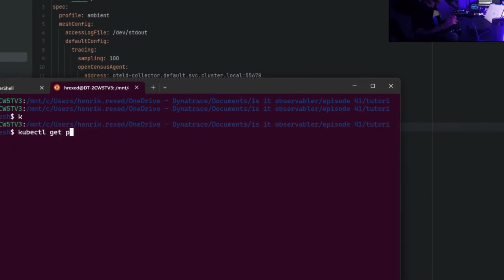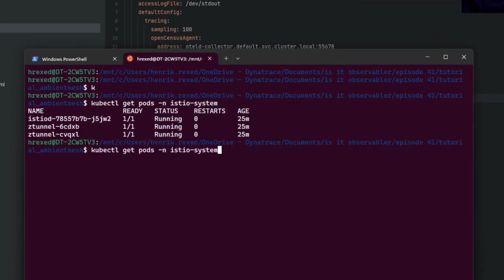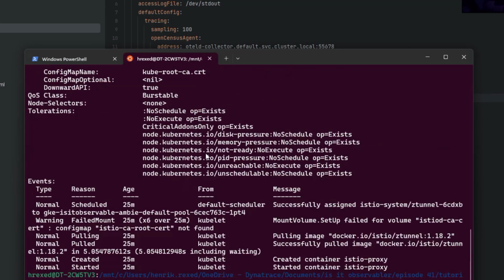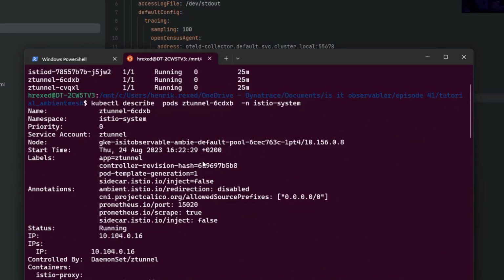If you look at the pods, let's take the Istio system, but it's going to be the same for the other pods, in fact. So I can do a describe here. What we can see is that we have some Prometheus annotation.